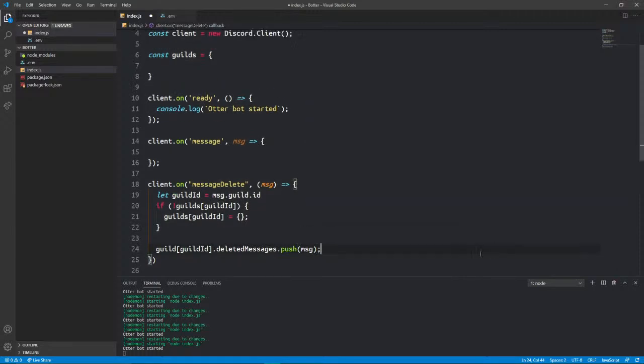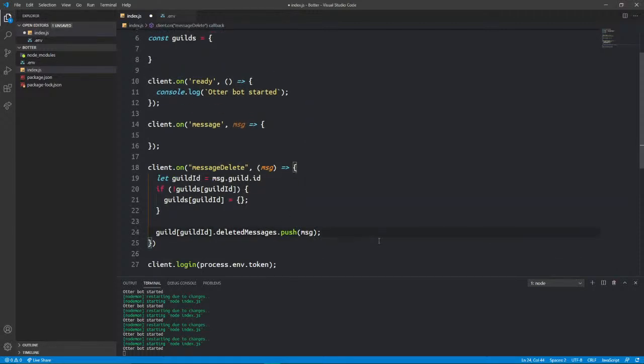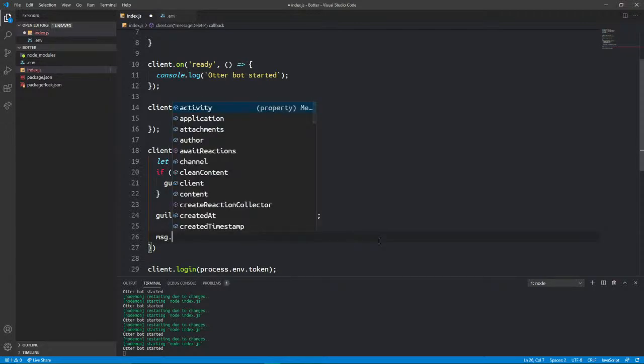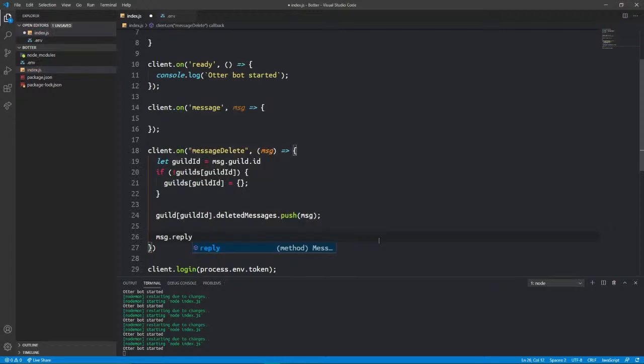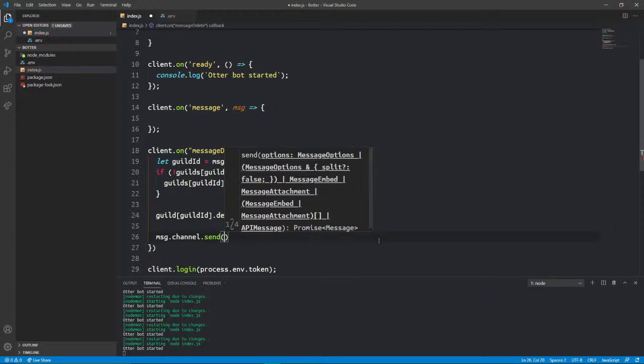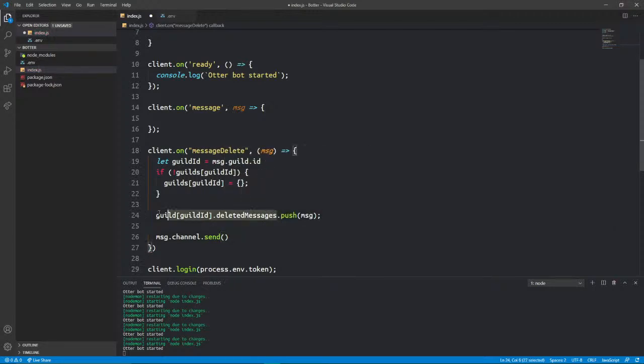And then I'll just do message.reply, or I guess message.channel.send, and I want to send the deleted messages.